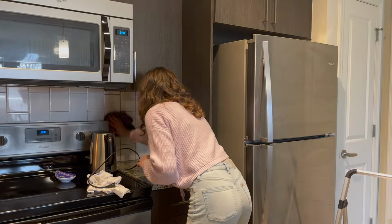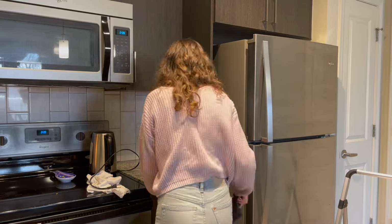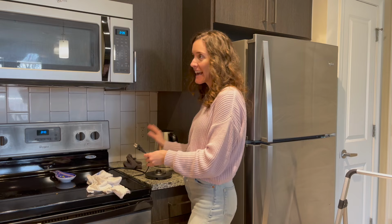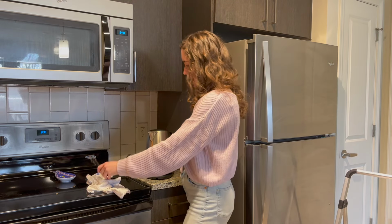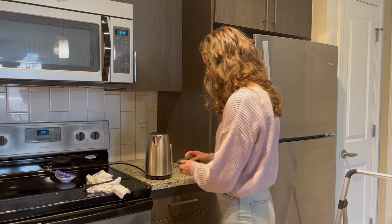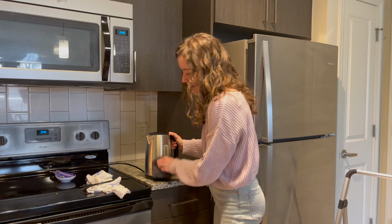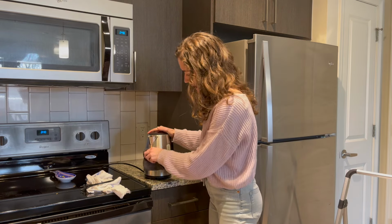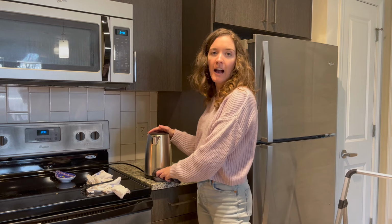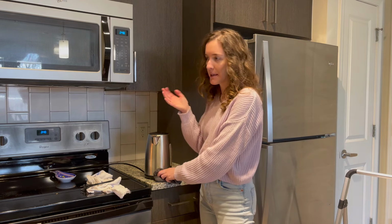Lidl was really testing me today because there were so many good things there that I really didn't need. There was a glass kettle, which I love. It was only for $20, and I've had this one for a bit, but it still works fine. So that's why I chose not to get the other one. And then they also had a cast iron Dutch oven, which I don't have yet. So I'm trying to figure out how big they usually are, just so I don't buy a small one and then never be able to use it.